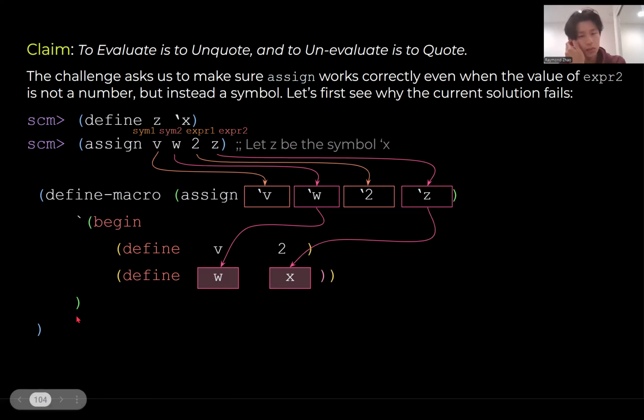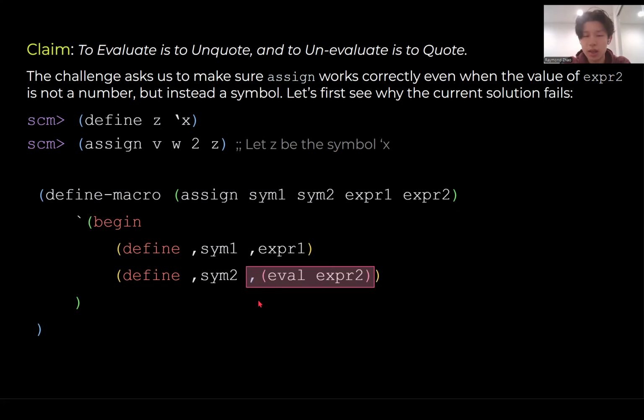Do you see why? Well, it's because it's going to try to define w to be x, but x does not have a quote. So Scheme is going to ask, what is x set to? We were trying to bind z to the actual symbol x, but instead it's trying to set it to a variable x, and there is no variable set to x in the current environment. So this is going to error. Do you see what the answer is? The answer is simply that I have to guard this with an extra quote and tell Scheme, no, no, no, this is a symbol. Please don't evaluate it. So the answer is simply that we need to add a quote and we're done. And you've done the challenge, right?